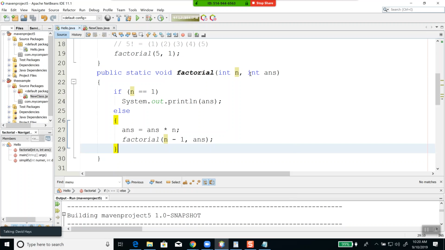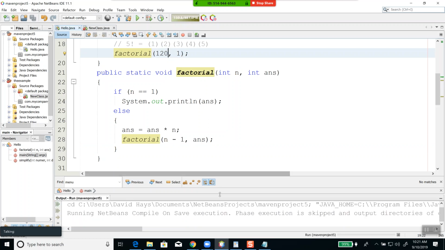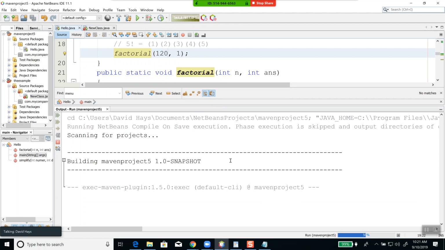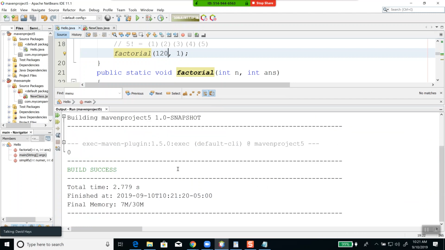I don't know if I can achieve it here, because my integer might overflow before I even get to that point. If I put 120 here, I'm not sure if I'll exceed the limits of the variable first.